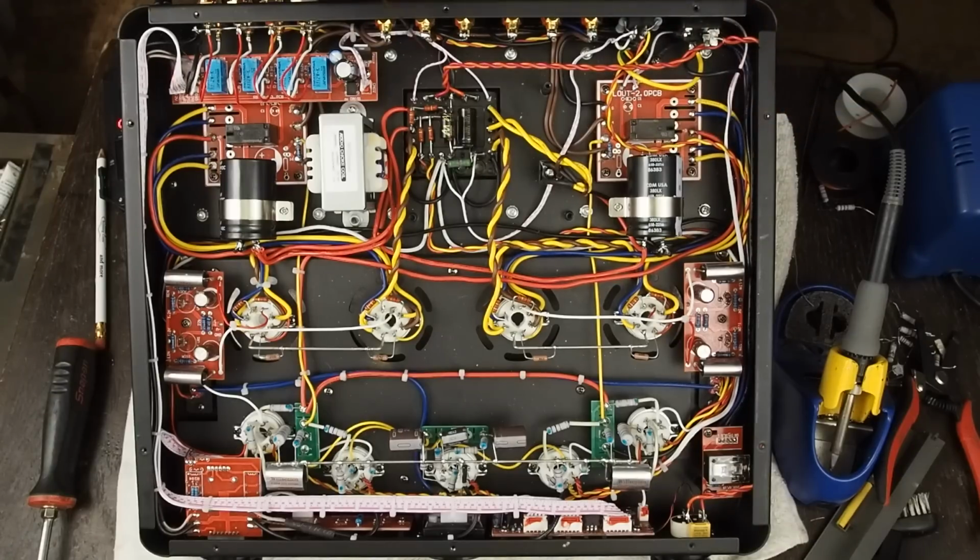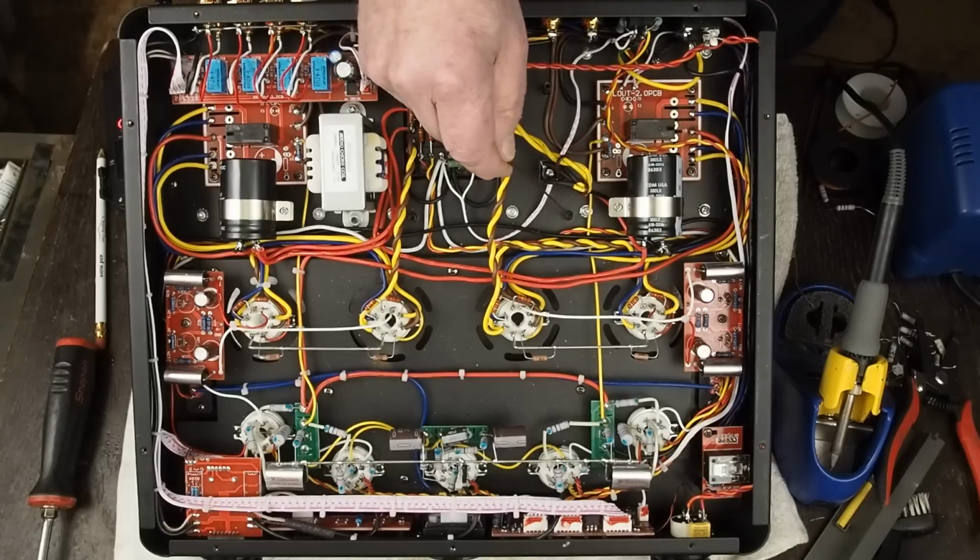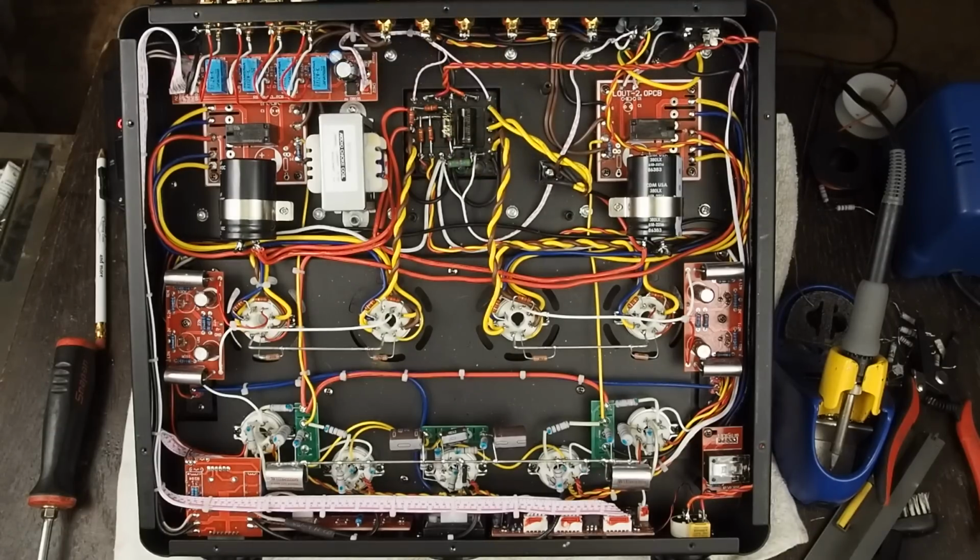And so I'll zoom in here and show you how I bridged this transformer to put the two primary windings in parallel. If you were running on 240 volts, they would be in series. Anyway, the other thing is I moved the bridge rectifier up here to this little stand that used to be for the switch, and we freed up this little guy here. Let me zoom in and show you that.